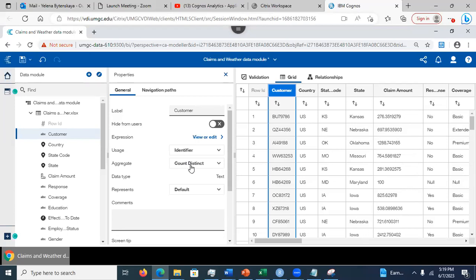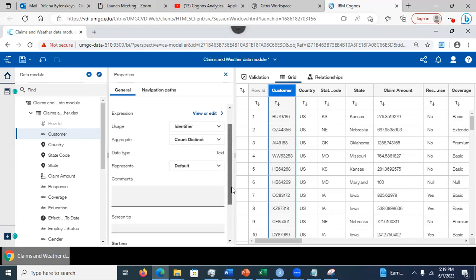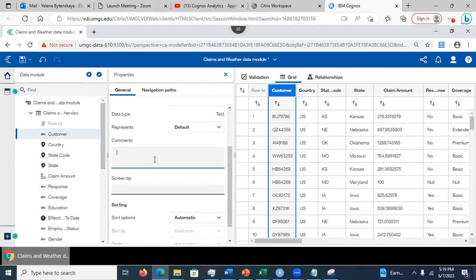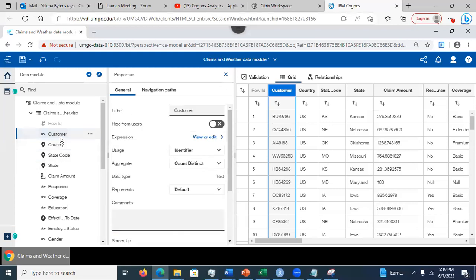You can change this, and I'll show you. Here, comments, you can add optional comments that describe the column. Screen tip is what you see when you hover your mouse over the column. So this is about the properties.